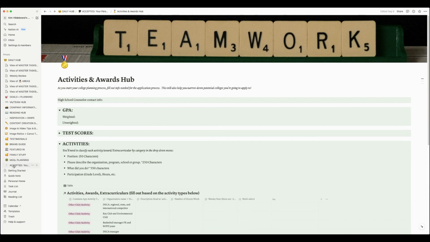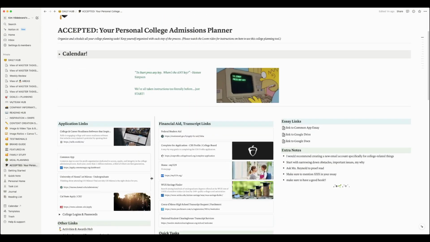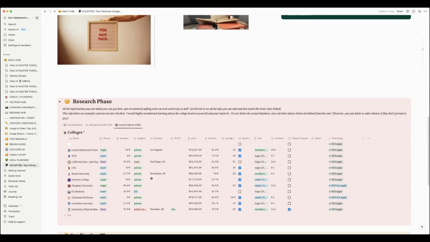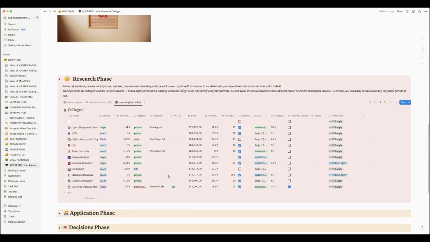Pretty cool, right? So I'm going to hop back over here to the main page. And if we keep scrolling down, this is the other super cool thing. So I then created different phases of the actual college application process based on her narrowing down her school choices. Again, all of this is fully customizable. So the cool thing about Notion is I will show you Hawaii Manoa.